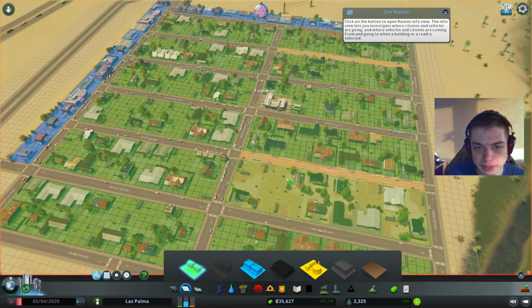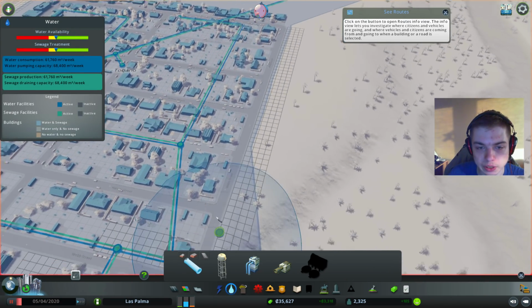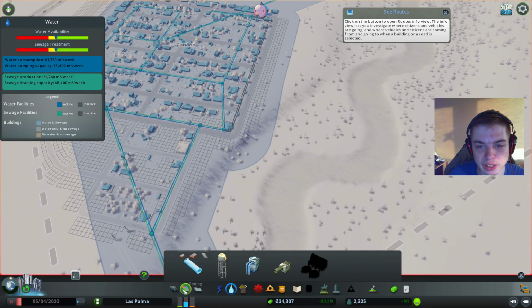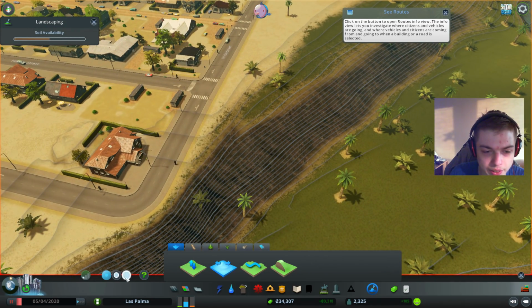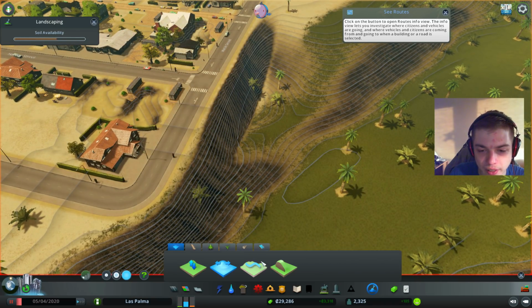I want this to be residential, so I guess we can expand it over here. Is it all covered with water? No, it's not. Shit. I guess we can do this. It costs about $1,000. Is it worth it? Meh, who cares? Can we actually... No! That's not what I wanted. No! Okay.